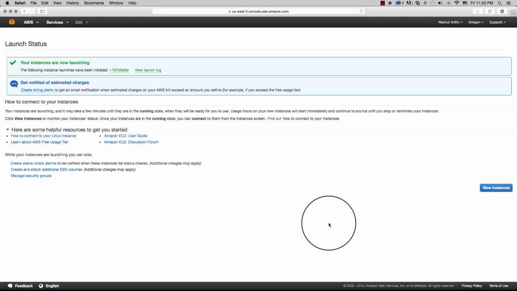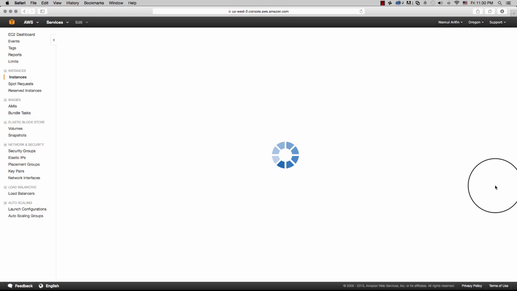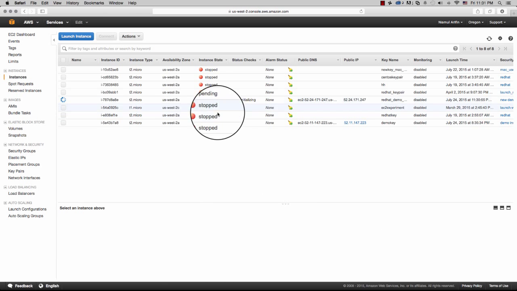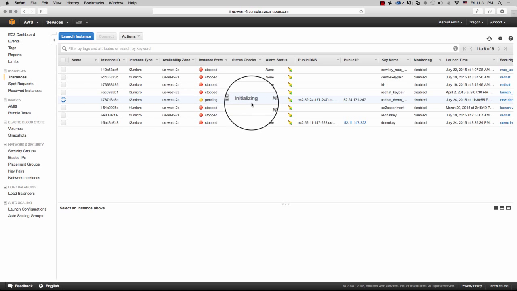So now the server is launching. We can click view instance and see right over here. This is our server that has been launching right now. It's pending at this moment, but once it's in fully operational mode, we can move on to our next step of the process.